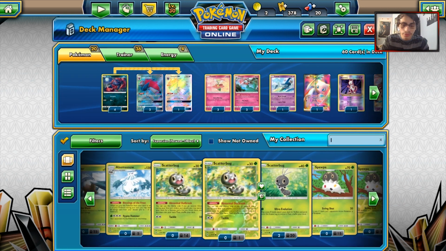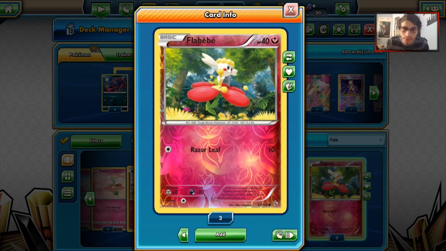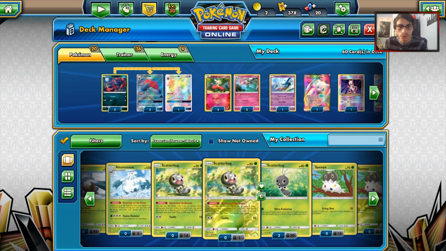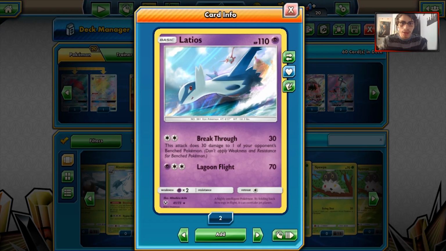You could play that other Flabébé I just showed you guys. I guess you could play this one, because it can actually attack for 10 damage. I mean, sure, it's kind of too late to record the video, but you know what, Reverse Hall looks so much better. The other Pokemon we got, of course, Latios.